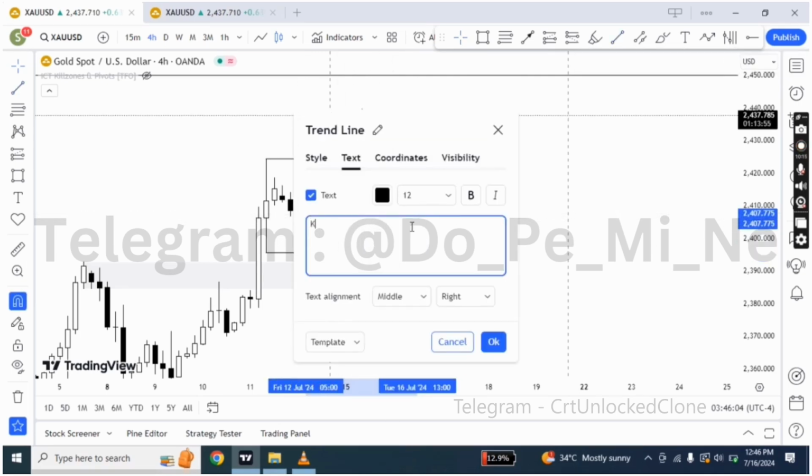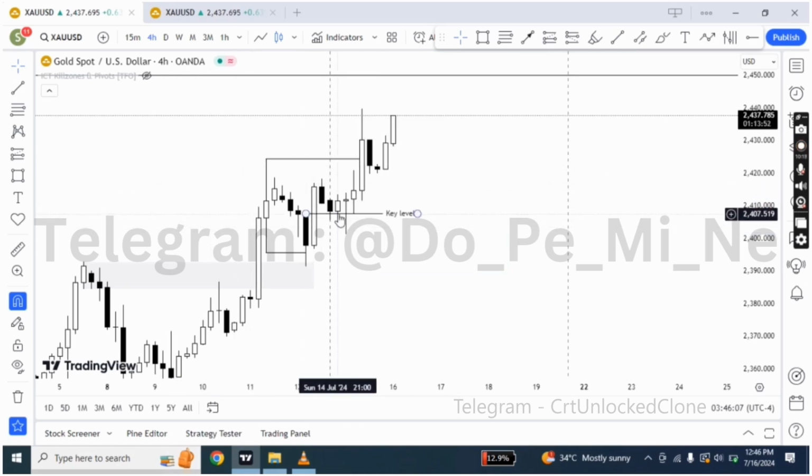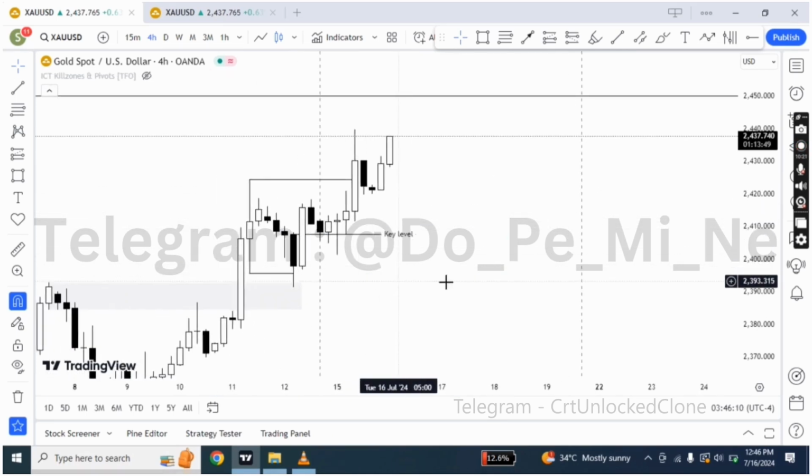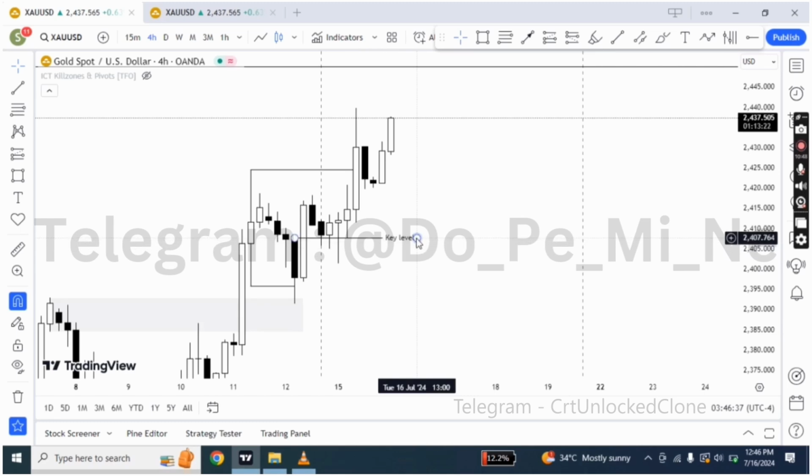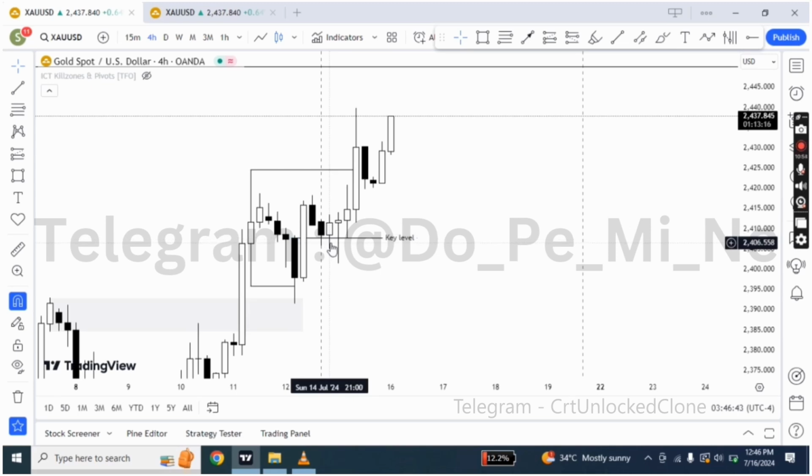Now you can see that with this weekly candle open, we straight away tested this key level right here in the form of an order block, right? But we tested that at a wrong time, right? Not a wrong time, but basically it wasn't tested at a key time. The more favorable time for us would be if price had tested it at a time such as the London open kill zone or the New York open kill zone, right? That's what our anticipation and expectation is going to be. But that didn't happen, right? Price tested it at a wrong time, which wasn't the time we were looking for, right?